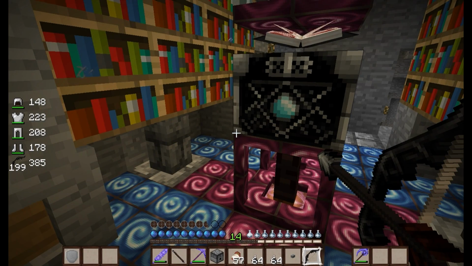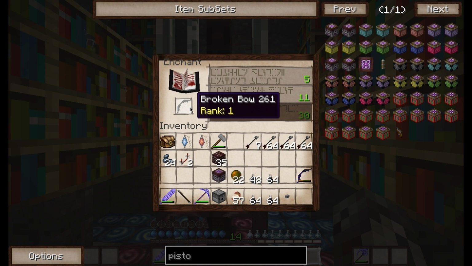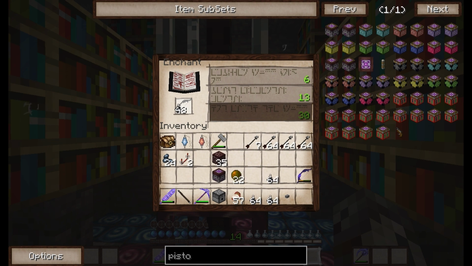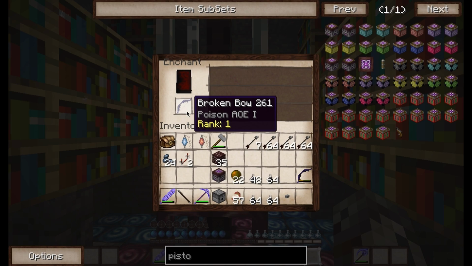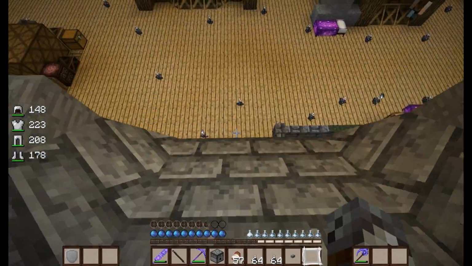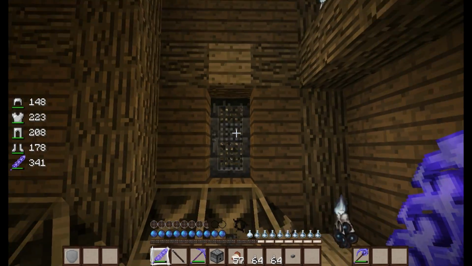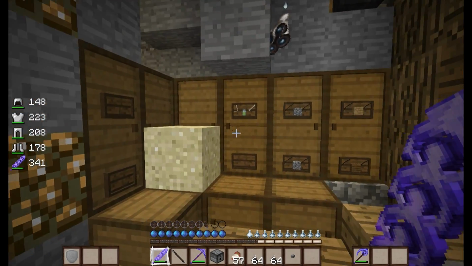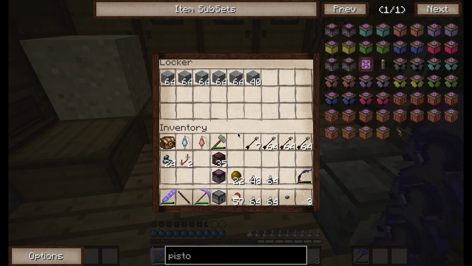Well, now that we've got back with the loot, or at least all the loot I care about, let's do some enchanting. Not much. I just want to get drop 14 levels on this bow if I can. Poison 8. Nope. No, you can just despawn. Just go for the level 1s. Oh well. It's not that big a deal.